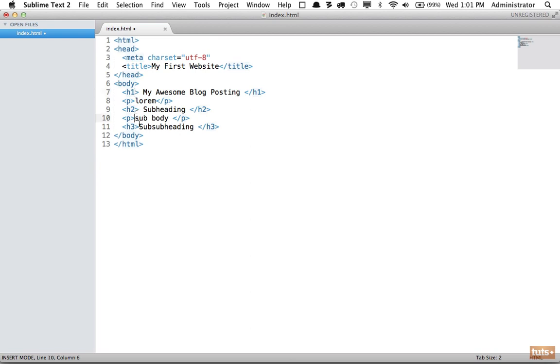Those are predominantly what you'll use the most. H1, H2, H3, and H4. But if you can, try to use H5 and H6 as well because these are very helpful for Google's bots so they can figure out exactly what your postings, what your website is all about.